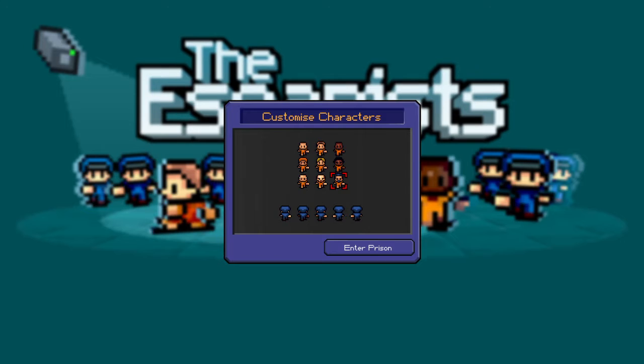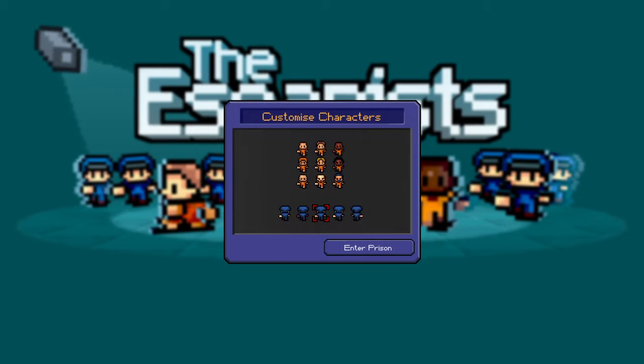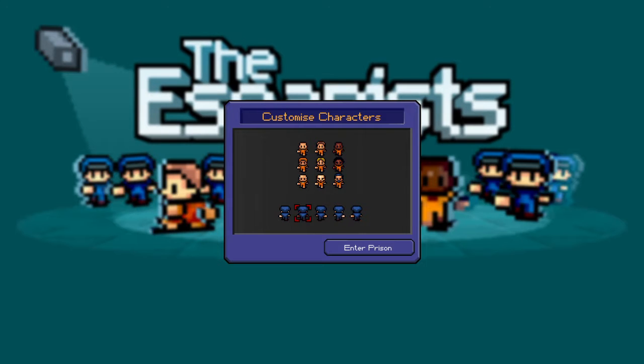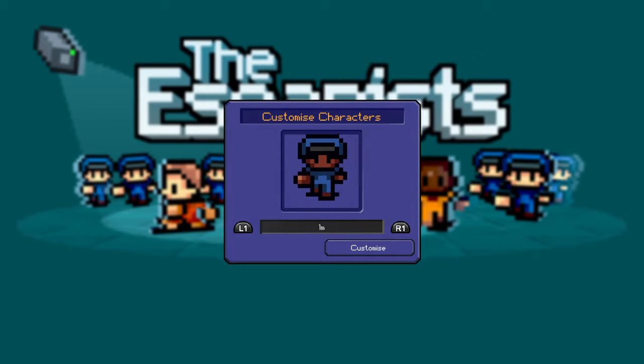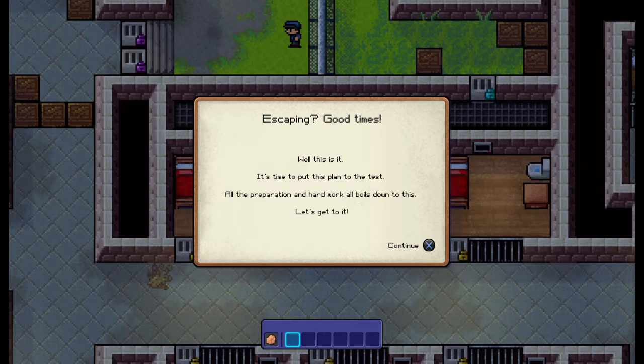Customize? Oh, you can customize the characters. Your name will be DVD. I'm giving them random things that come to my head, random things that pop up here. Let's see. I don't even know who our character is. I didn't even choose. I just gave the guards random names. Okay, let's see. We are in a prison.